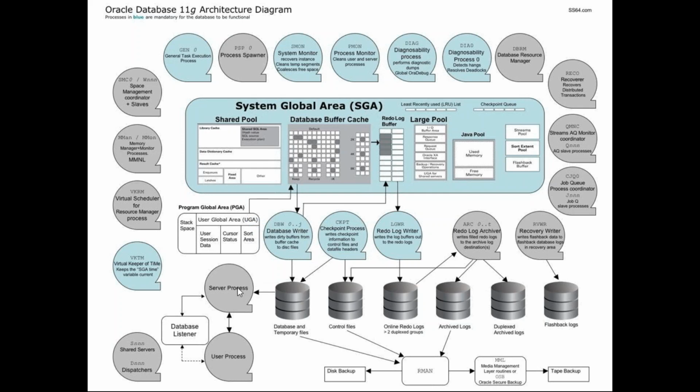In this diagram, there is no link between your server process and the PGA. So as not to make things complicated, they have drawn it this specific way. But usually, for every server process, every user process, there is its own memory. And there is some memory which is commonly available for all the database connections.